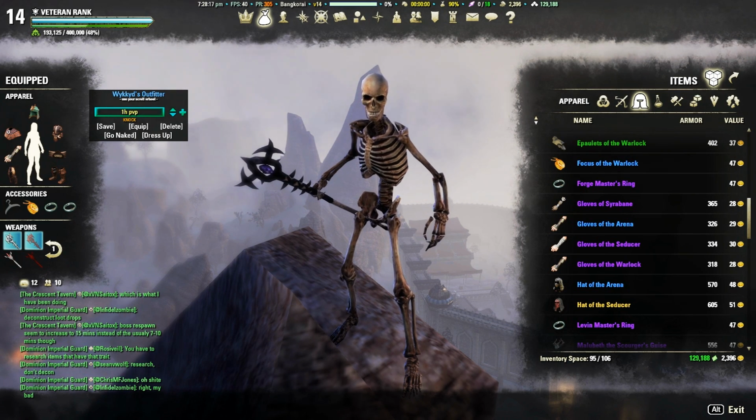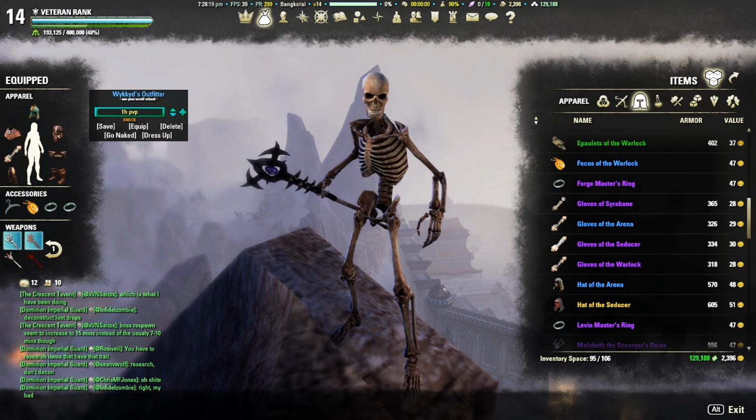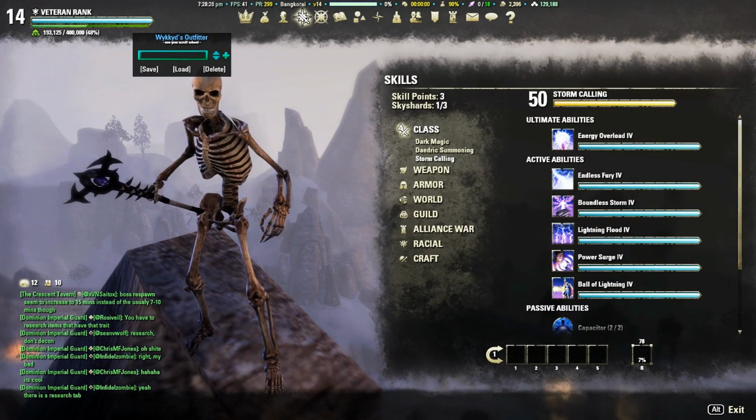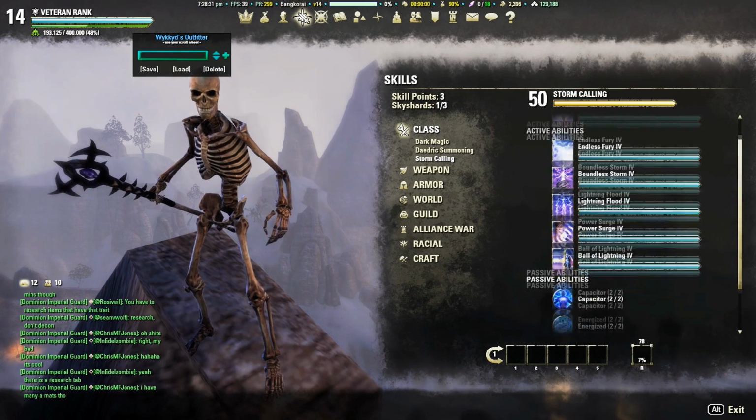So I hope you guys enjoyed. This was pretty much all the setups I got for you guys, all the armor setup combinations I got. Next will be the builds of my skills and the combinations of skills to use with these setups.